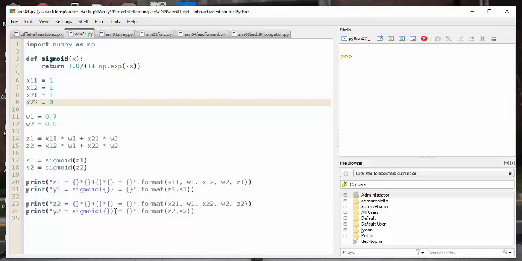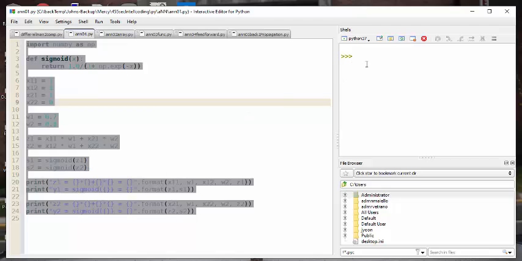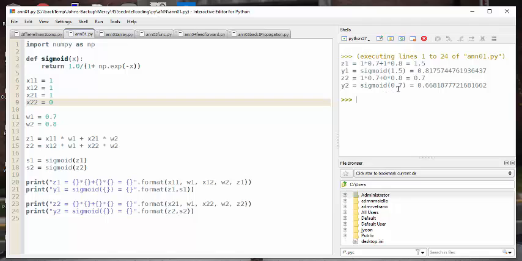Okay, so if we run this, then the output here, y1 is 0.8, y2 is 0.6. This is close to 1. This is close to 0.